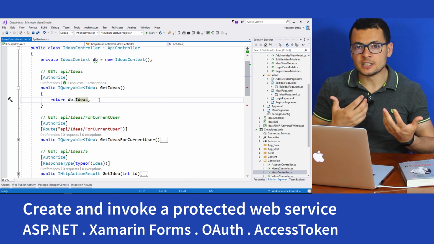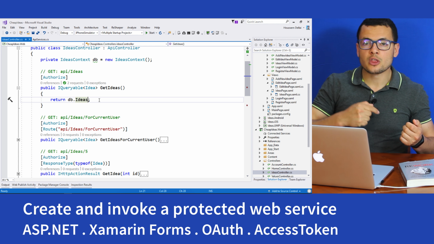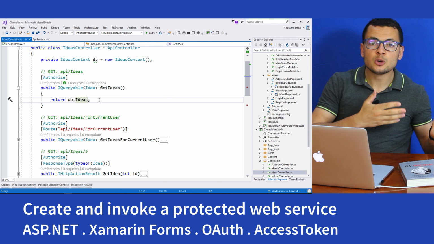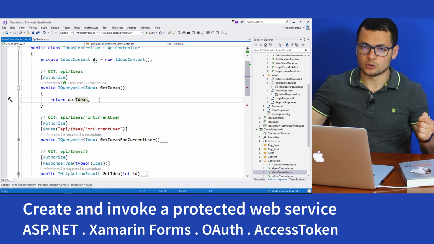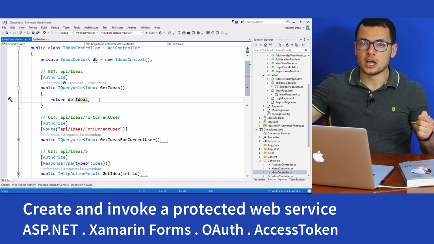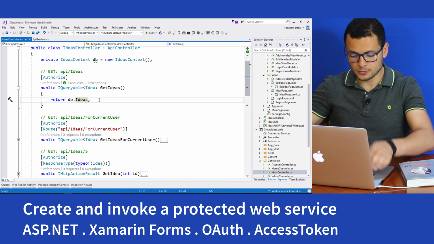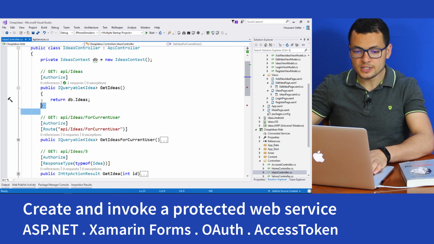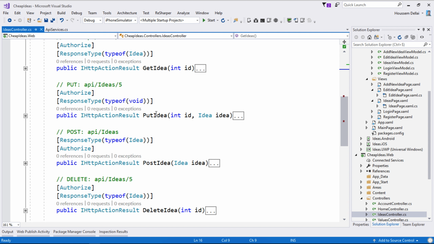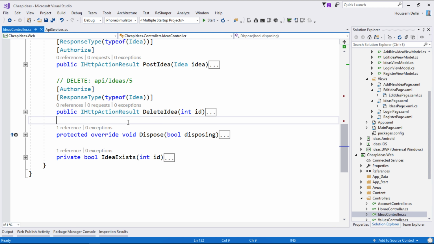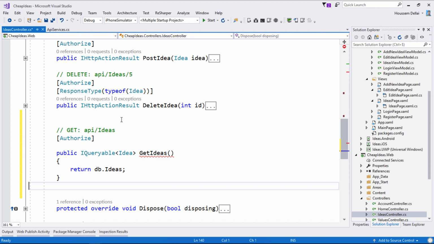What is better is to send the keyword from your mobile application to the backend, and the web service will do the rest for you. So let's create a web service dedicated to searching items from our database. I'll take inspiration from this get ideas web service and create one that looks like it.